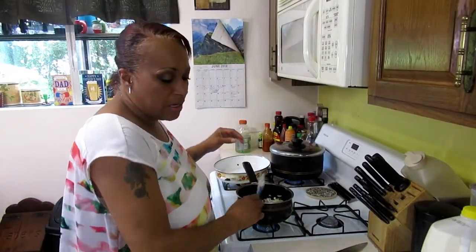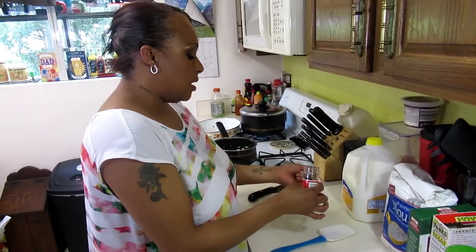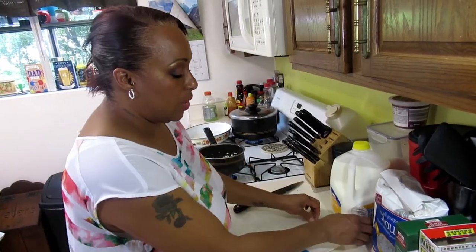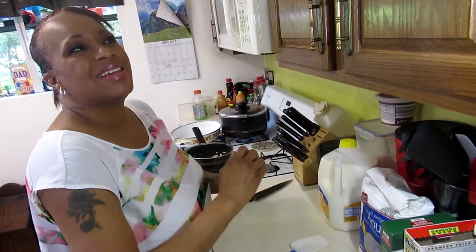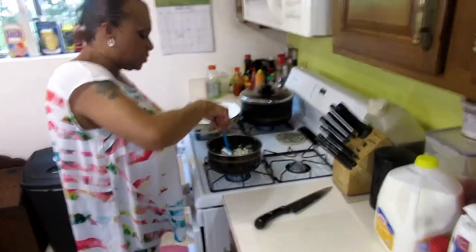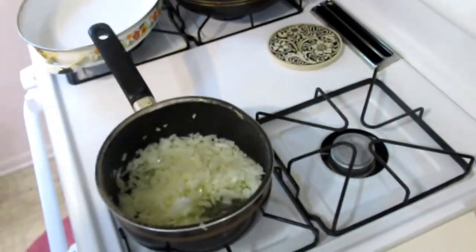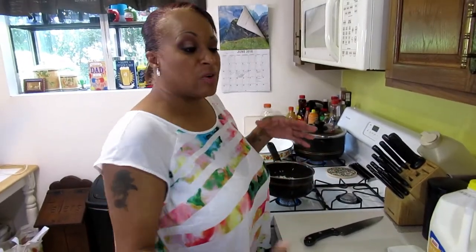Now that you have your onion in there, I do put a dried bay leaf in — you don't want the crumbled kind, just the whole dried bay leaf. What does a bay leaf do? It gives a woody, earthy flavor, kind of like rosemary. I bury it under the onions and just sweat that out. In about five minutes I'm going to add the rest of my stuff for the sauce.